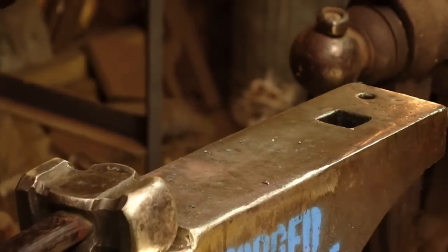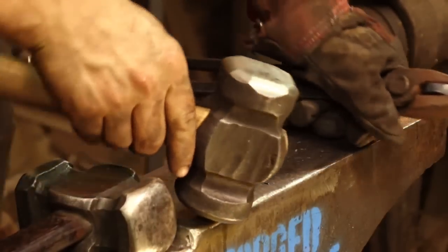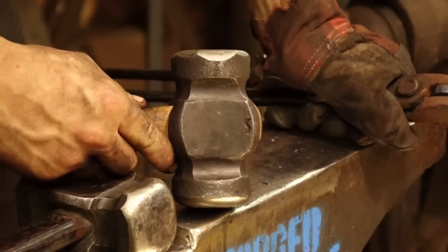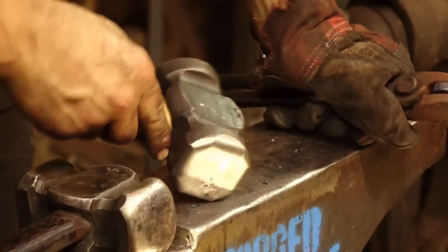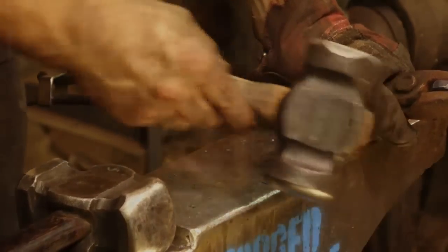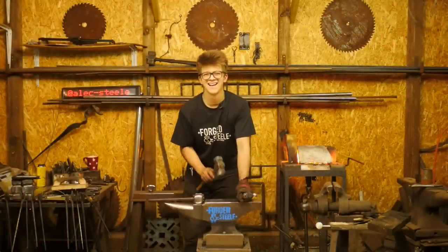Yes, let's have a look at that. Have a look at that beauty. What an incredible first hammer to be able to make. That thing is nice. Very nice. Here you go.